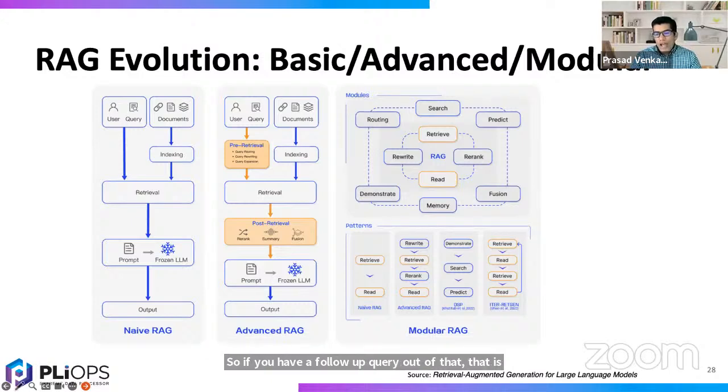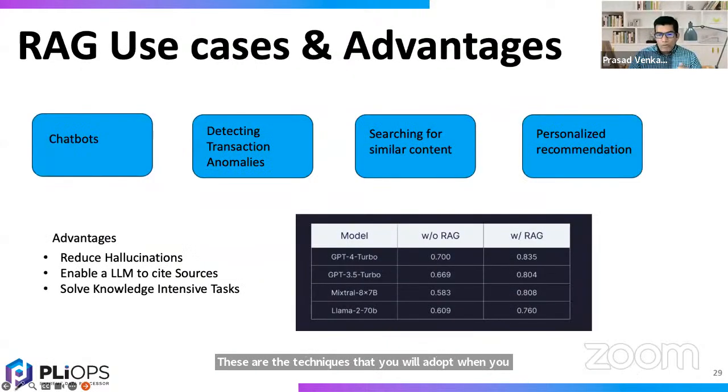The modular RAG is much more scalable, where you can define the number of ranks and rewrite, ranking, retrieval, and everything. So this will help to improve the accuracy of the RAG. What you're seeing is one, you're using different embeddings, the second one is the distance metrics that you will use, from a Euclidean distance, cosine distance. Third one is the indexes. Then going from a basic RAG into an advanced RAG, these are the techniques that you will adopt when you are building chatbot models, right?